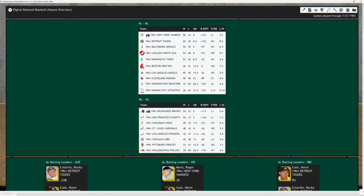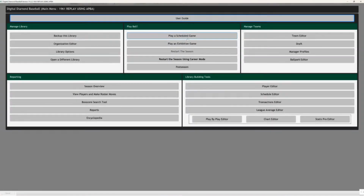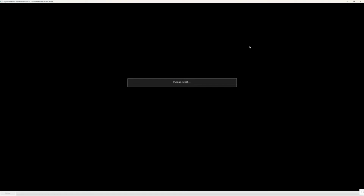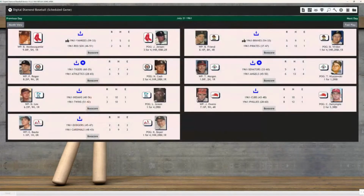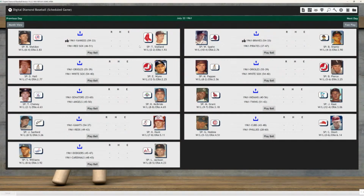It all depends on what's going on tonight, whether we'll be back on. I think the Yankees are still taking on the Red Sox would be the next game. Let's look. Oh, thank you, Tim. You're welcome, bud. Yeah, I believe it's Sheldon against Stoddard up in Boston. Then we got another good game here with the Pirates. Warren Spahn against Schultz. So we'll see. I think Steve Tate's supposed to be on with some Howie Shanks bingo league playoff game.